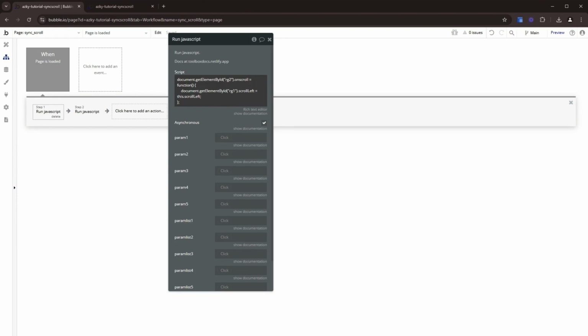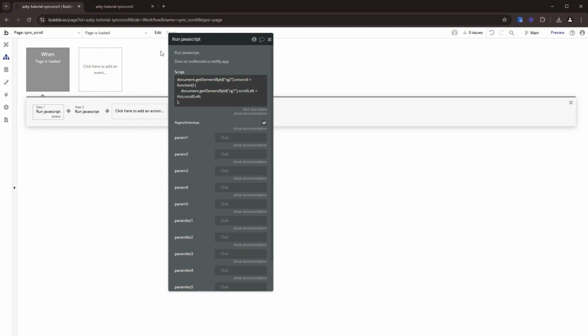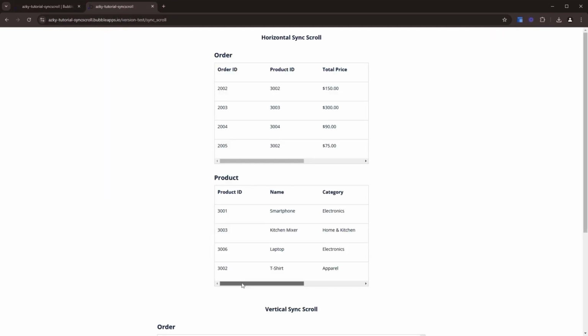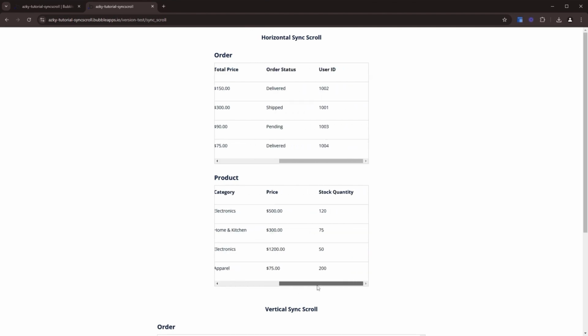So this is the code: if I am scrolling the RG2 table, the function will run, which will also scroll the table with the RG1 ID to the left. So you see, I am scrolling the product table to the left, and the order table is also scrolling to the left.